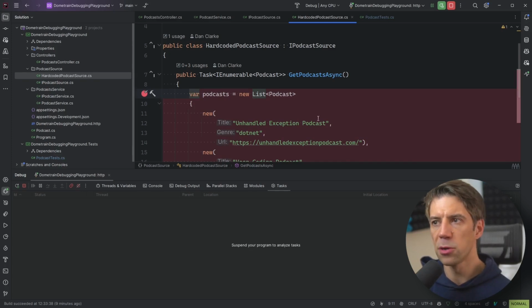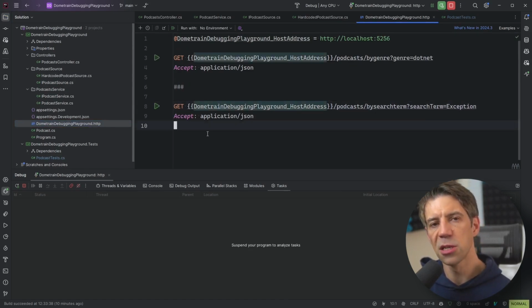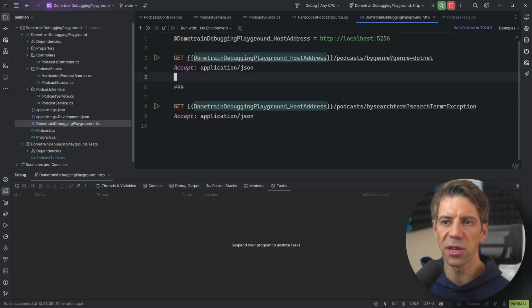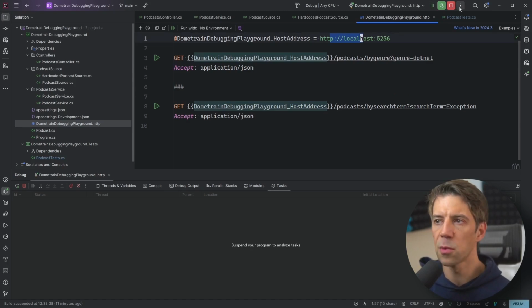So now that we've got a breakpoint and we are debugging our application, when our code hits this line, it's going to stop in the debugger. Now this is a web API project, so we need to submit a request to the API. When you create a web API project, it will also create an HTTP file. I'm going to talk about this later on in the course, but basically this can do an HTTP request, and you can do query strings, different headers. You could have a body if it was a post request. It supports variables. But as I say, we'll dig into this later. All we need to know is we can click this play button or Alt Enter, and it will make that request. Our address is localhost, so this is going to call into what we're currently debugging.